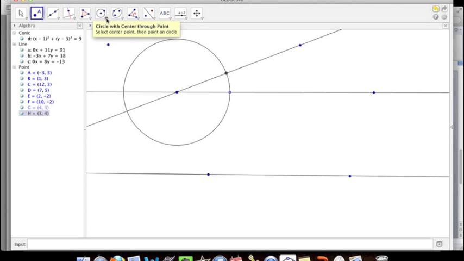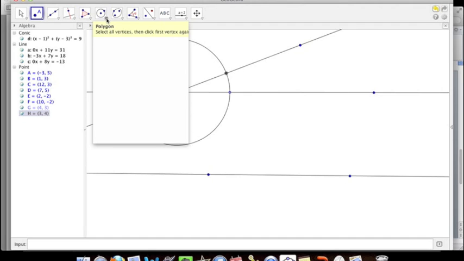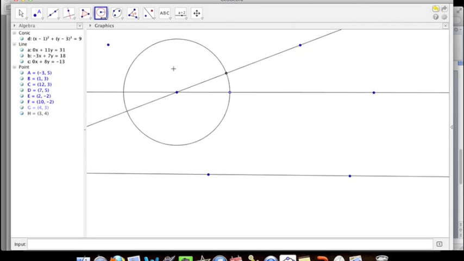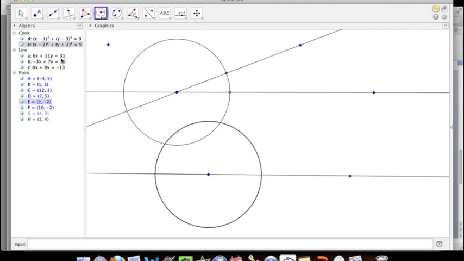Then we wanted to make exactly that same size mark down on the other line. So under the circle menu, there is a tool that's called compass. So we want to use our compass. And first we're going to measure how big this circle is. So I'm going to put my compass at the center and then out at the edge of that circle. And it gives me a circle that's exactly that same size that I can place anywhere I want. And I want to place it down on the other line. Again, when I get an intersection, I'm going to make a point.